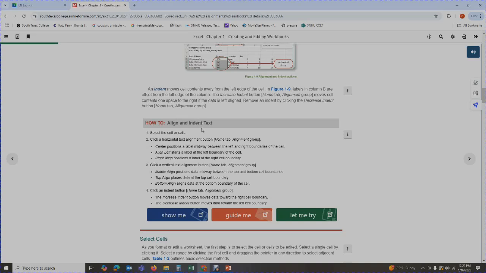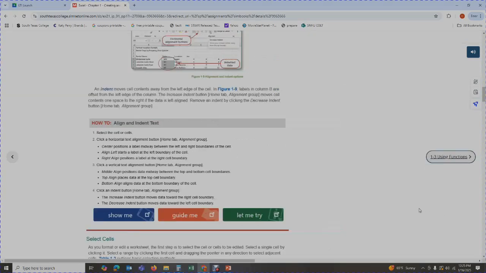Take notes as you're doing these tasks. I don't have all of this memorized, but I take my notes. Oh, I remember that if I need to do this, these are the steps that I need to do. Whatever works for you. But this is the reading material. You read, you complete the activities, and then at the end you're done, and it's going to be submitted for a grade.